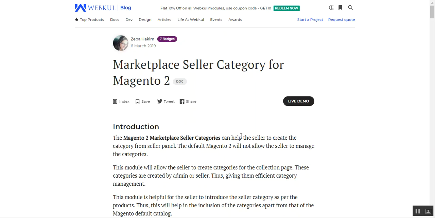and the other sellers. So this particular functionality allows the creation of multiple categories which will be as per the sellers, and the customers can now filter the products as specified by the marketplace sellers. So basically, as we know, with this particular plugin the layered navigation of the seller collection page would be shown, and that would be comprising of the seller categories exclusively. So let's jump to the storefront and let's see the vendor end workflow first.